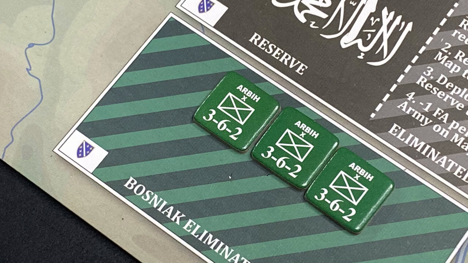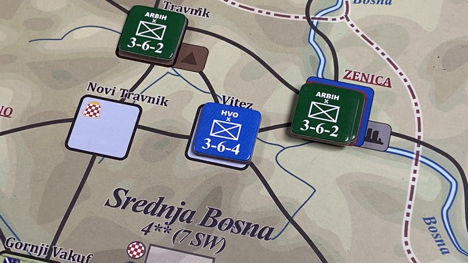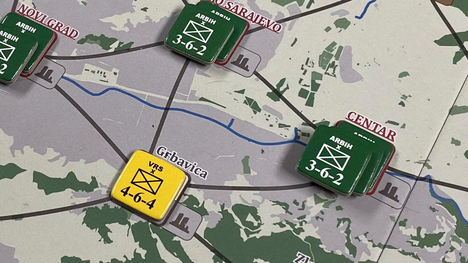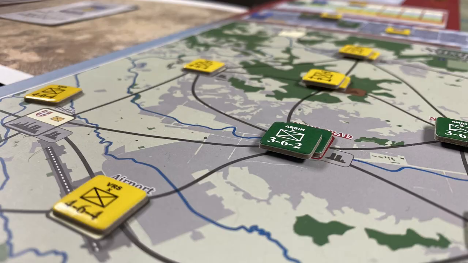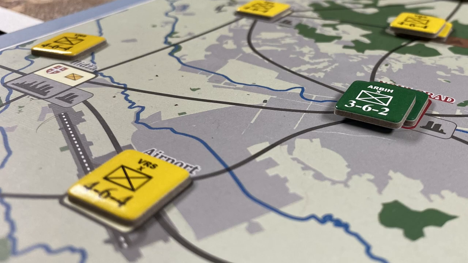They take 2 eliminated units and place them on their full strength sides in Senica in Srednja Bosna and in Sarajevo at Centar. The Bosniaks are planning to attack the Serbs within Sarajevo to try to relieve the siege. If they can take Grbavica or possibly the airport, then they could connect with the supply sources in Croatia, and that would change the balance of power around Sarajevo.